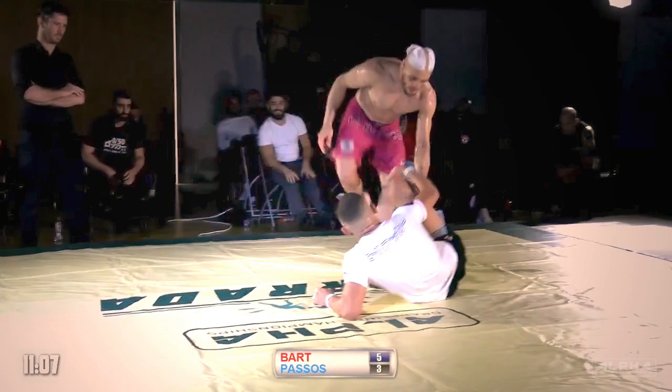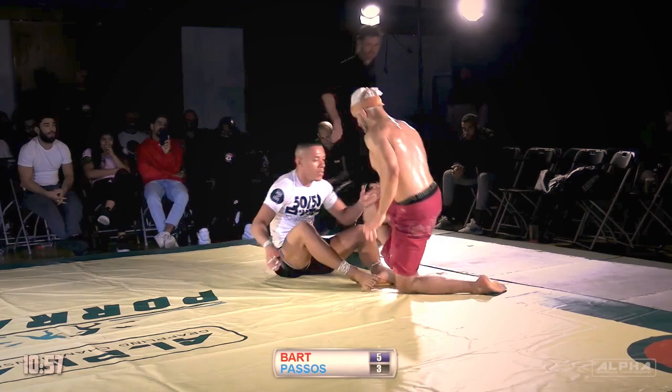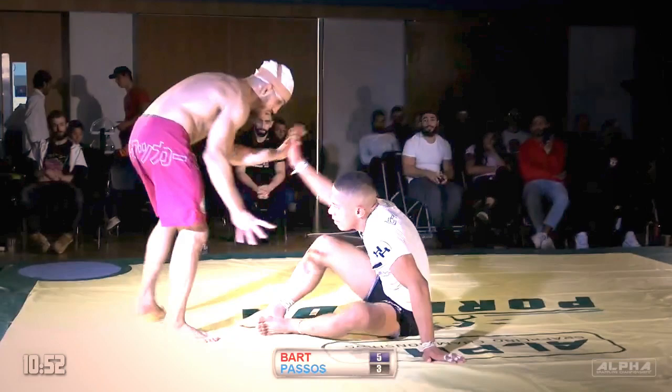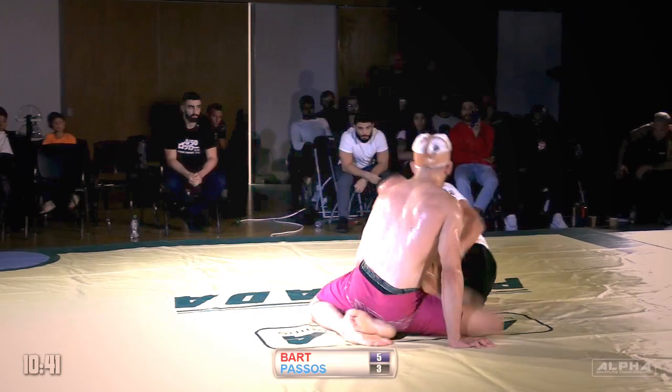The guard style of Bernardo a bit different from Francesco's. He's a bit more looking for more of a sweeping style, inversion sweeps, but Francesco doesn't really have to do much. In some ways, he can stay here and keep this distance and could win this match with the 10 minutes remaining, as long as he doesn't get swept or submitted. Nice entry there by Bernardo. If he can get on top, perhaps that would have been a point.